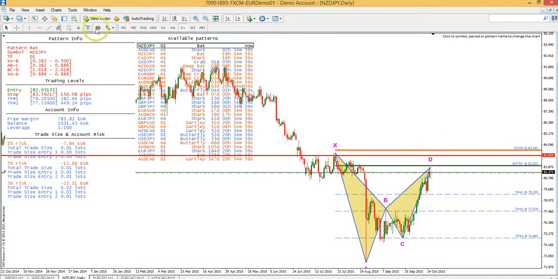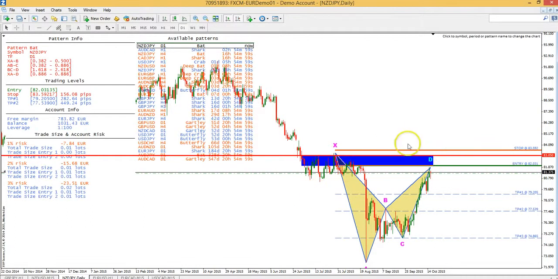Why? Because the resistance zone is right here, guys, right up here. That's what I'm looking for. All right, you want to align the harmonic pattern with a very strong resistance or support level in the markets on the higher time frames, and that will execute you a really solid entry.